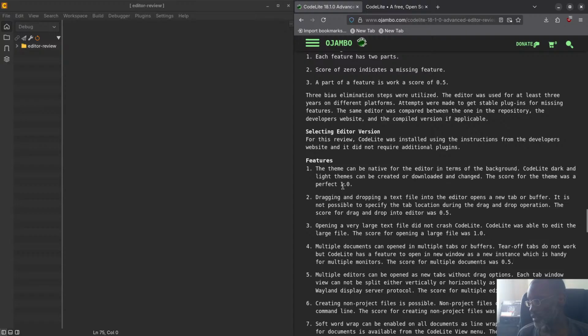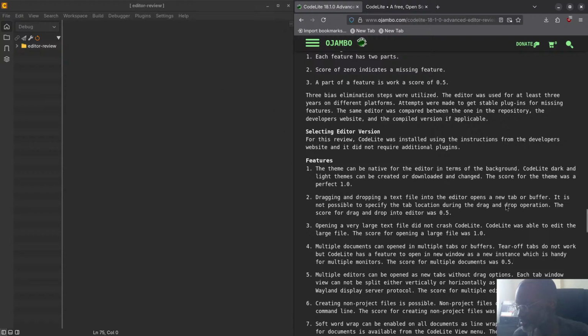Very simple. So the first one is the theme. Can the theme be modified? Now, if you see, I'm using the dark theme. I do like that, especially on the 4K monitor. It looks so much better than just plain white. But I think when I do these reviews in the future, because of the smaller screen, I might have to go back to white.